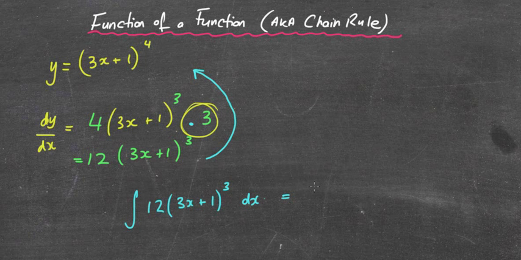So we're just going to come up with an expression for the integral. So the way I do it is this. We always add 1 to the power there, we know that. So I've got 12 outside of 3x plus 1 to the power of 4. Remember then we divide by the 4. Same rules we've been doing for all the other questions. But our function of a function had that times 3 in there, which is the derivative of the brackets. So I'm just going to do the opposite of that and divide by the derivative of the brackets. So the derivative of the brackets here is 3, we know that already. So I'm assuming we're going to divide it by the 3.